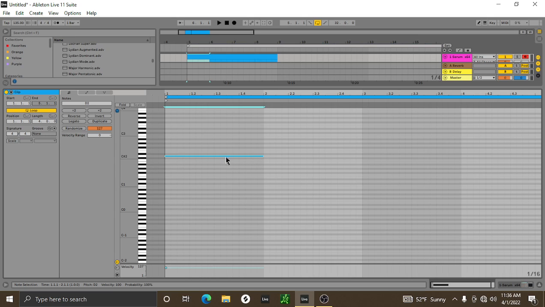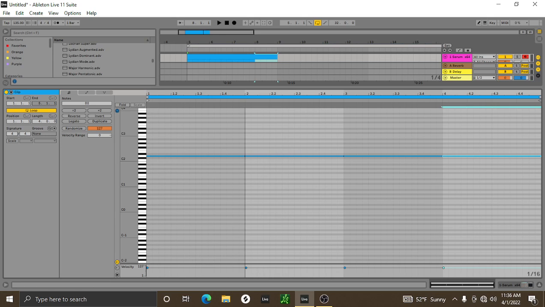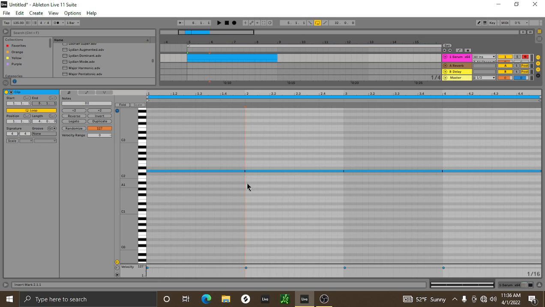So let's start writing this chord progression. We're just going to start with D. With chords, it's really easy to just start out with four chords. So first note D, and then this is where you can get creative.